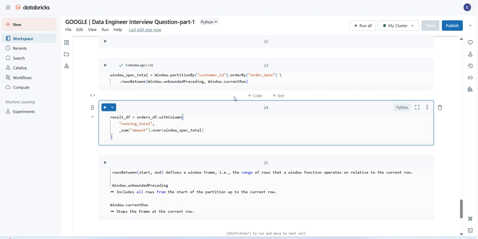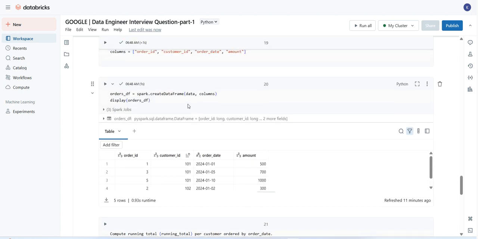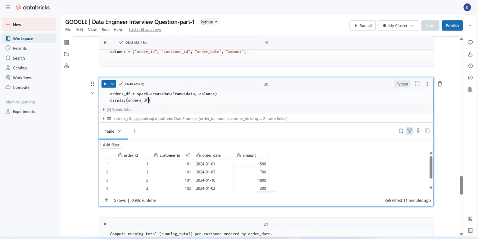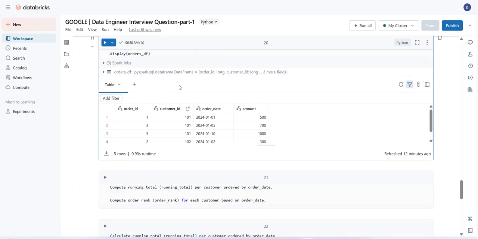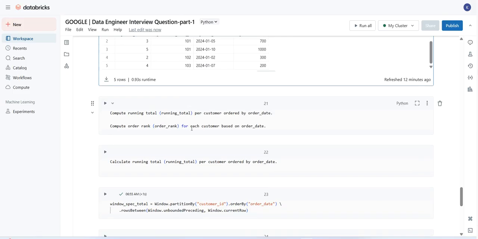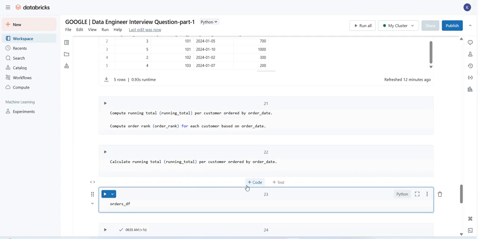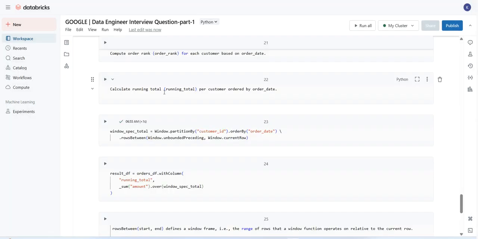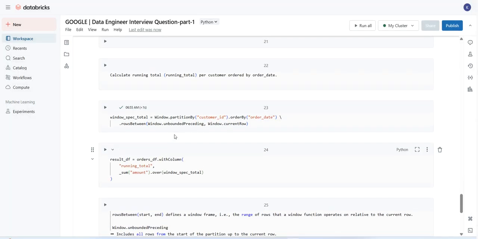Now, whatever order DF we have, we need to calculate the running total of how much each customer is paying.